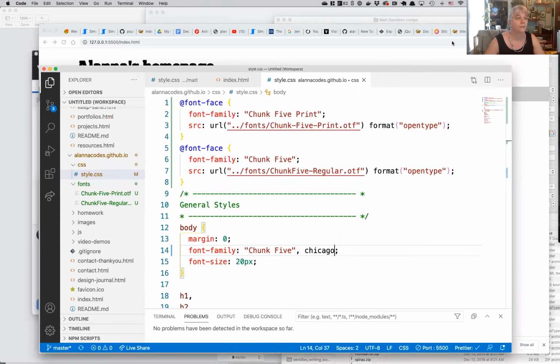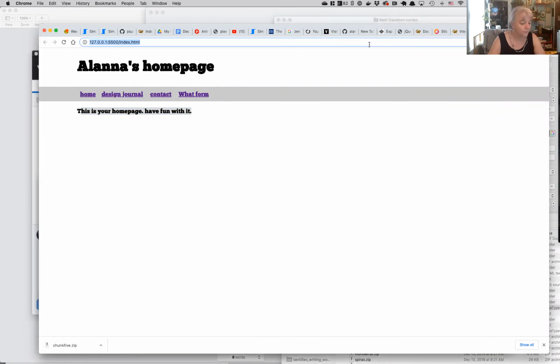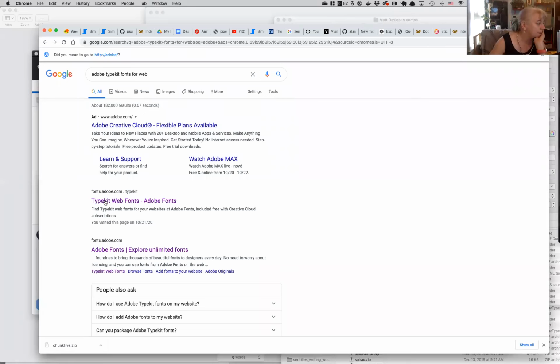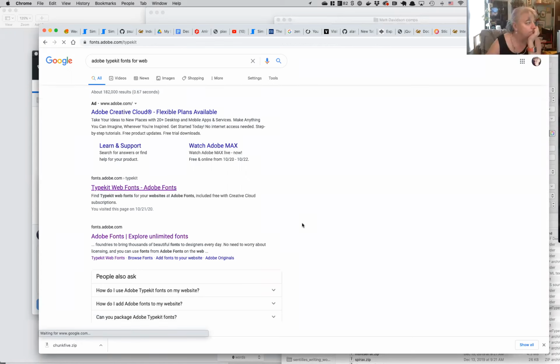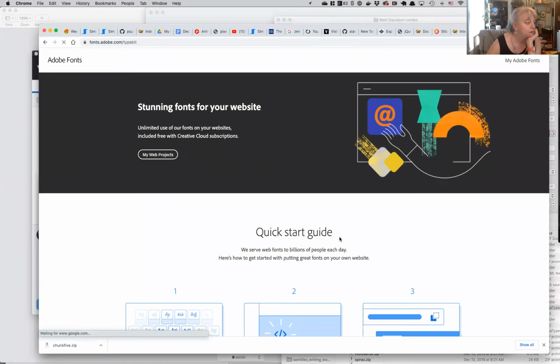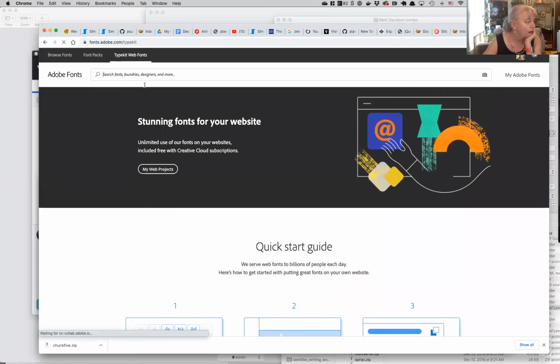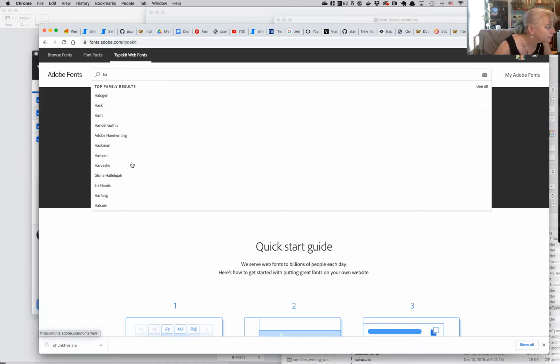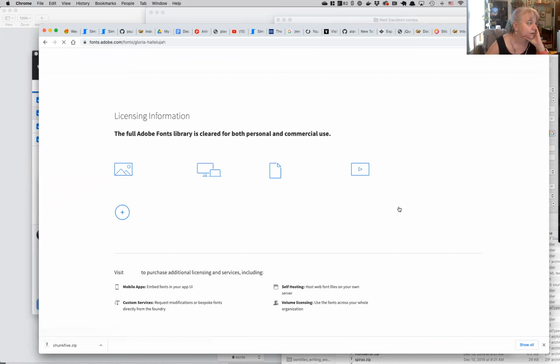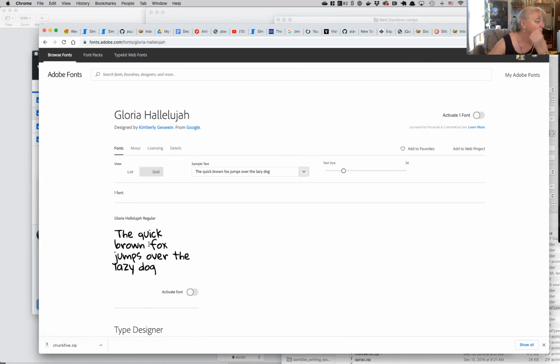Okay. And then Adobe Type Kit is fairly straightforward. They actually have a code link. So if you go to Type Kit, you have to be logged into your Adobe account, and then you wait. So it has a quick start guide. I'm just going to search for fonts. I'll just start by typing something. Happy, halogen, hack, Harry, Gloria, hallelujah. That sounds interesting. Harvester. And then this page takes forever. All right, it's pretty fun.